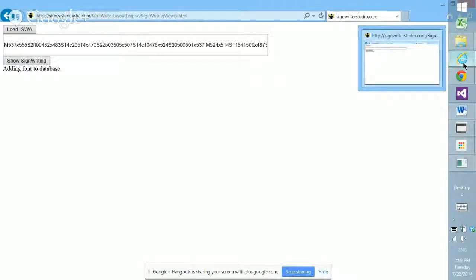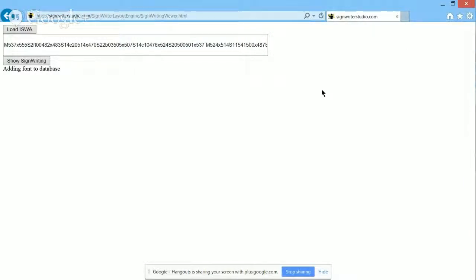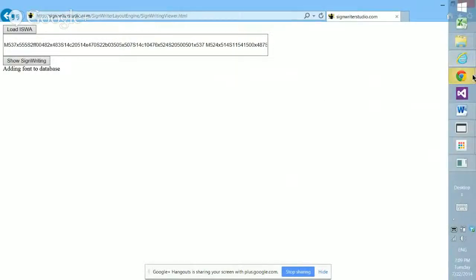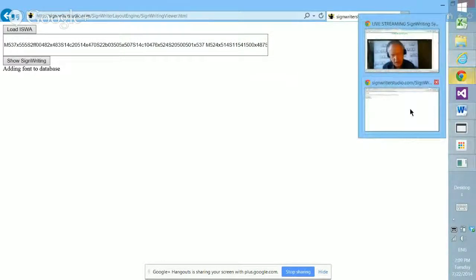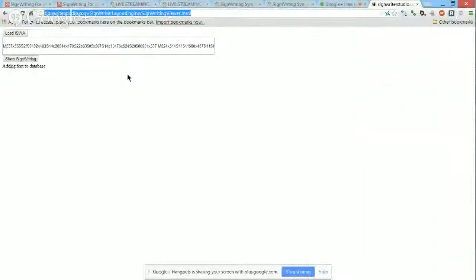So you don't have to be connected while you're actually composing the sign. Now, for SignPuddle, you have to be connected to the internet so it can get the symbols each time it refreshes the screen, or if you choose a new symbol. So this is one option to work offline. Hopefully that'll be quite useful in the future for everybody.